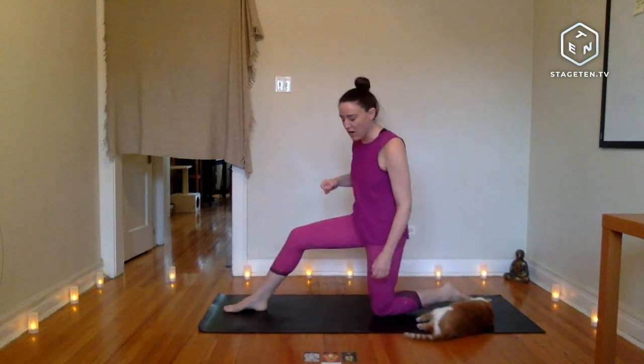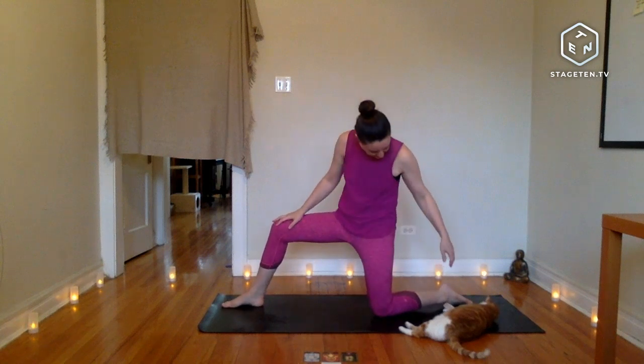And then we're going to try our low lunge just to see how life works today, right? Just to see what you have going on in your world and your hips, and how this stretch feels to you. So go ahead into a lunge with your right leg in the front, your left leg behind. She's just taking her claw and scratching my foot. So we're going to go ahead into a lunge, and what you'll do is from this position just kind of drop and see where your body says that's enough. And you can start to feel where you have some barriers. I feel a little stretch here, but I definitely feel a little pinch in the front of my hip here. So you want to kind of notice, where is your body giving you a barrier?